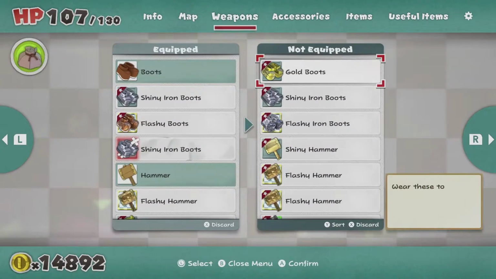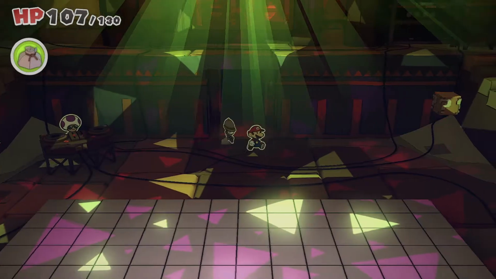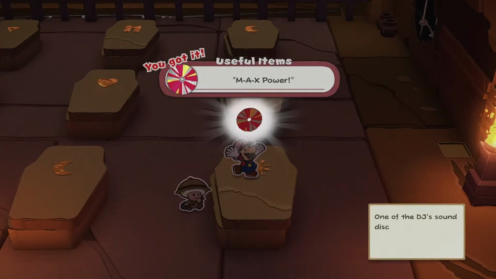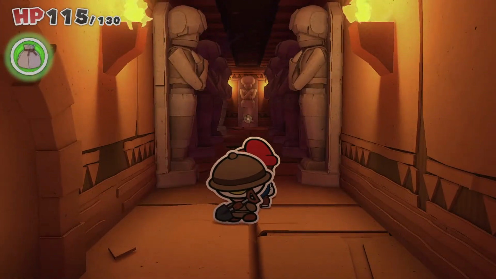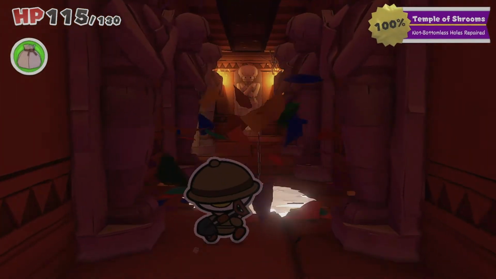Okay, so there's 4 music discs that we have to get for this guy. We've picked up, it looks like, only 2. So we need to find 2 more somewhere around this temple. Alright, so there's the 3rd disc just sitting here on top of this coffin. And right there's the 4th disc, so not very far to go, but I'm suspecting there's probably going to be a forced fight right up here.